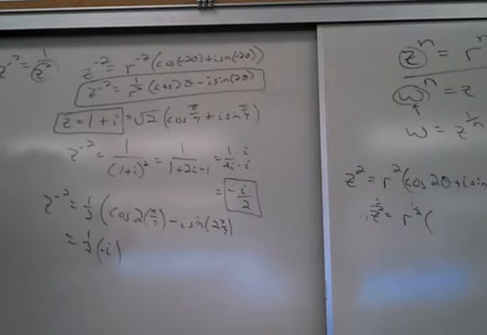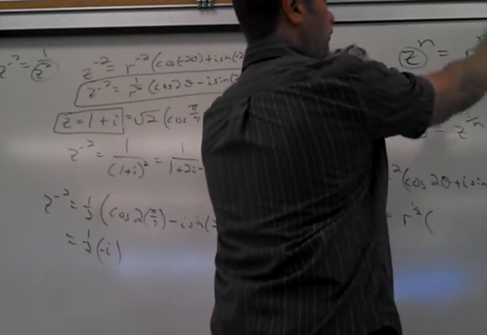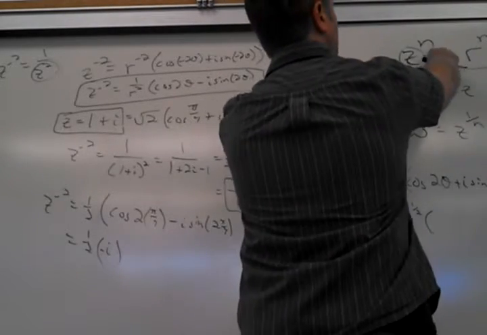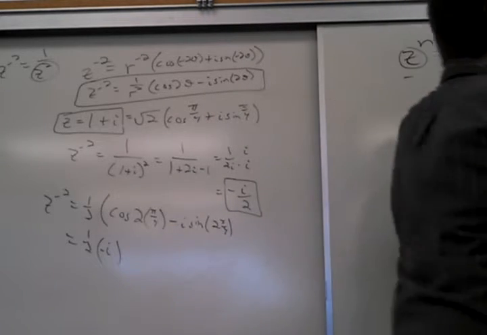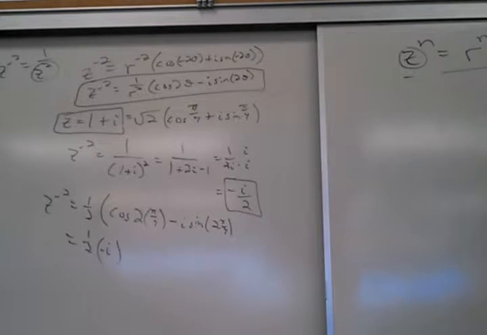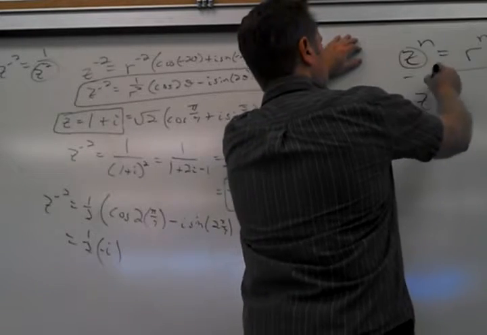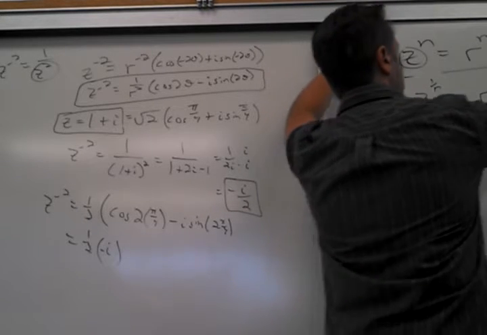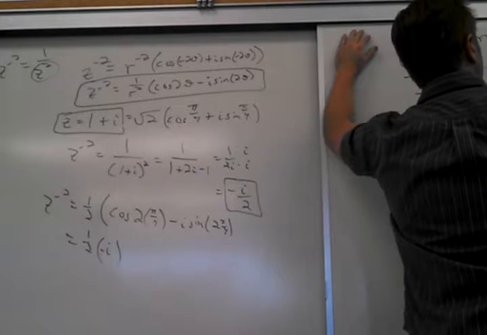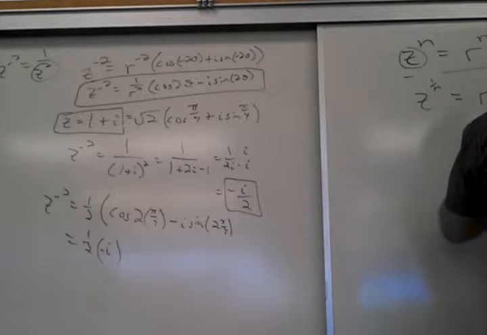Cool. All right, so now, where are we here? Let me summarize what we figured out. We know what the nth power does. Let me put right underneath it what the nth root does, and then we'll try to figure out what the nth root of i is. So the nth root of a complex number would be the nth root of its r, and then it just divides out. Now, there's one little piece I haven't done yet. Let me fill this in.